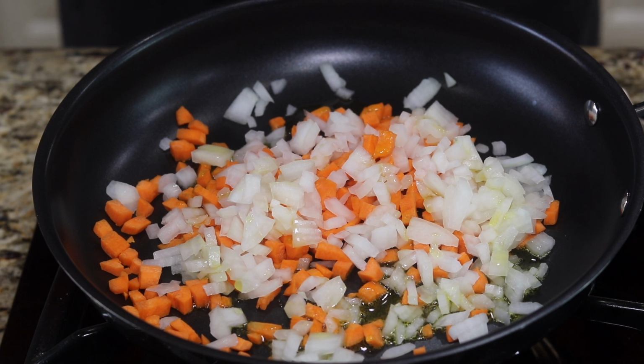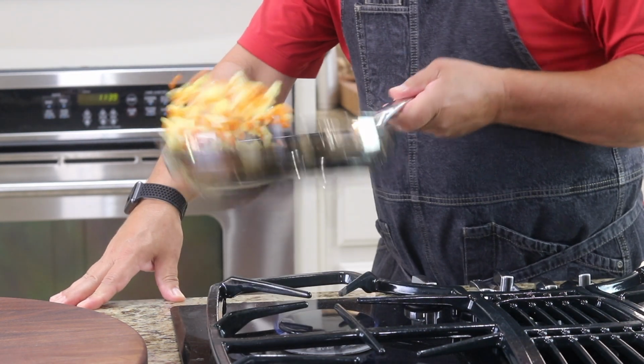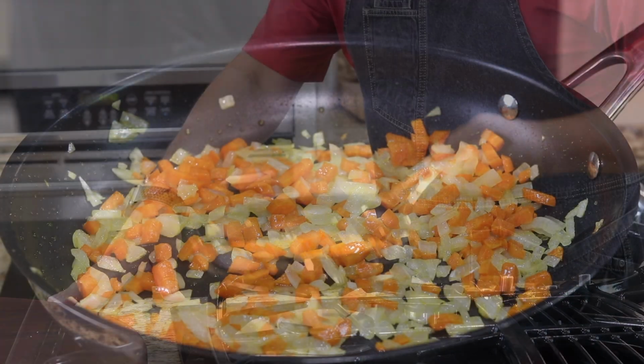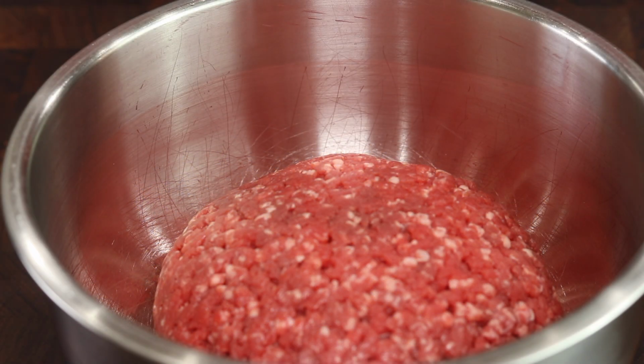For our meatloaf recipe, we're gonna start by softening down 1/2 cup of finely diced carrots and 3/4 cup of diced onions. Now we'll set it aside and let it cool. All right, let's make this meatloaf.